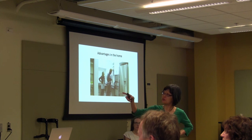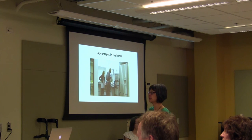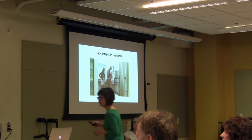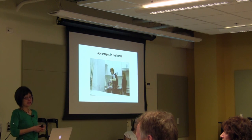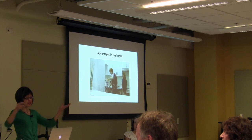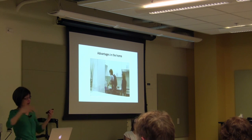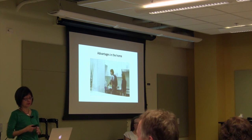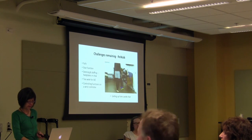And you can see she doesn't really have to lean on the cupboards too much. She's quite balanced in the device. And you'll see her going over to a sink to do dishes, and she tells us that she really loved this because washing dishes in a wheelchair is like having water dripping all the way down your arms and that sort of thing. So those kinds of things it seems to be good for.